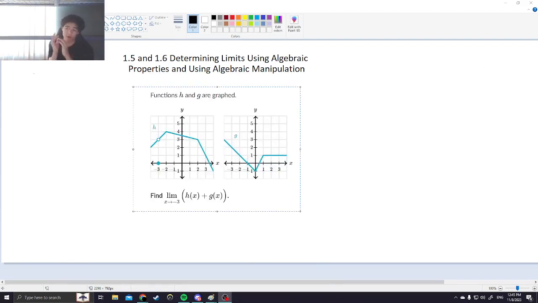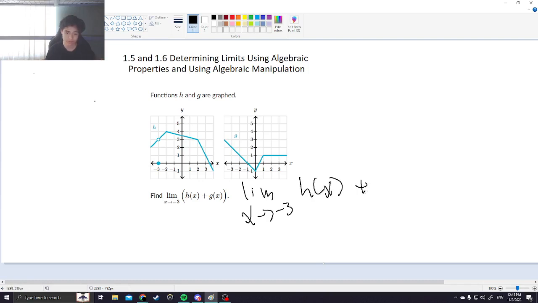Okay, so we learned about compound functions with one graph. We look at f of x. Now we're looking at two different graphs. This isn't a compound function, but it is using two different functions. We have the graph of h of x and the graph of g of x. So you have limit x approaching negative 3 of h of x plus g of x. So what do you do here? You rewrite it, applying the rule that I showed earlier. You have limit x approaching negative 3 of h of x plus limit x approaching negative 3 of g of x. You apply the limit to both of them. You do it separately, and then you add them.